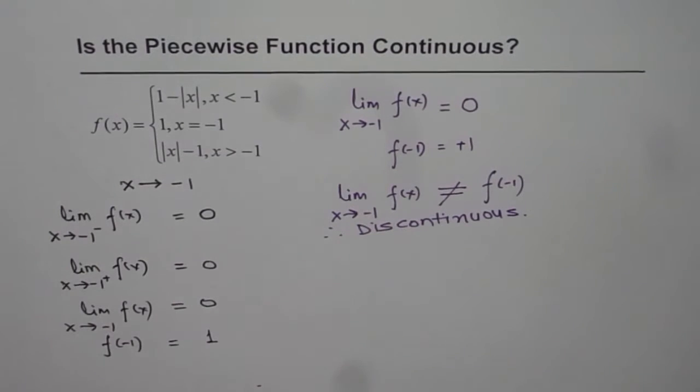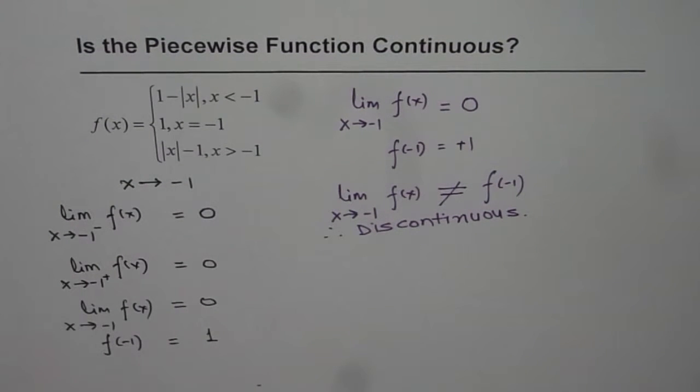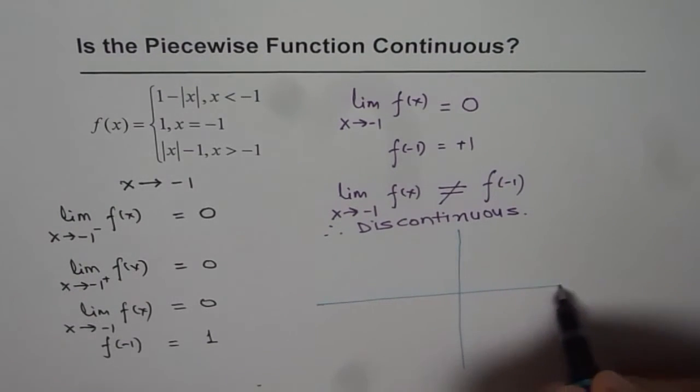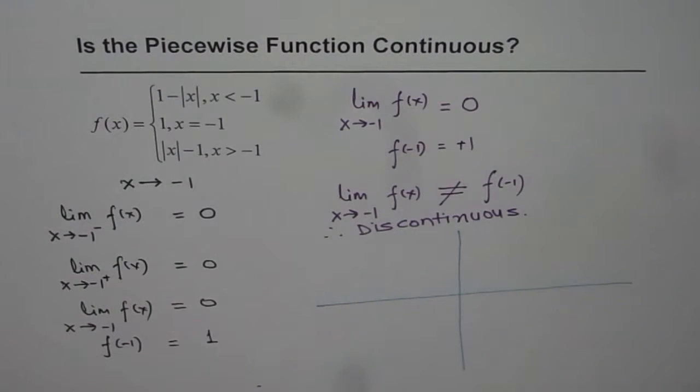So this is what we get from this example. There is a possibility that the limit may exist, correct? But still the function is discontinuous, correct? As an added exercise, I'd appreciate it if you can pause the video, sketch the graph, and check why the function is discontinuous, right? Now let me make a rough sketch quickly for you, and then you can plug in some values and get a sketch.